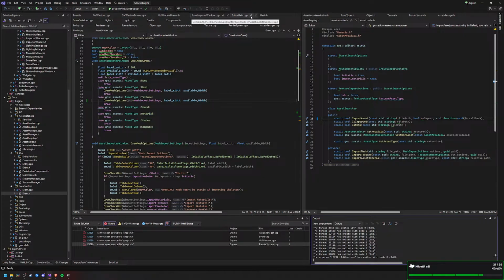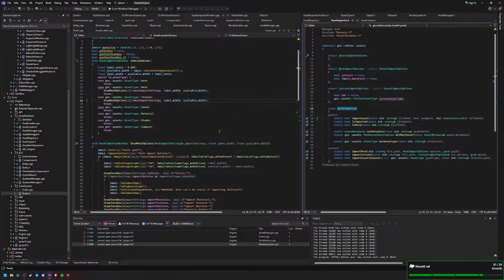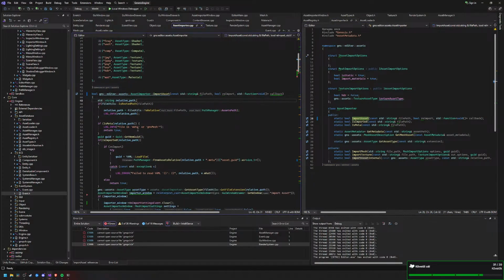The importer itself is the asset importer, import asset there.